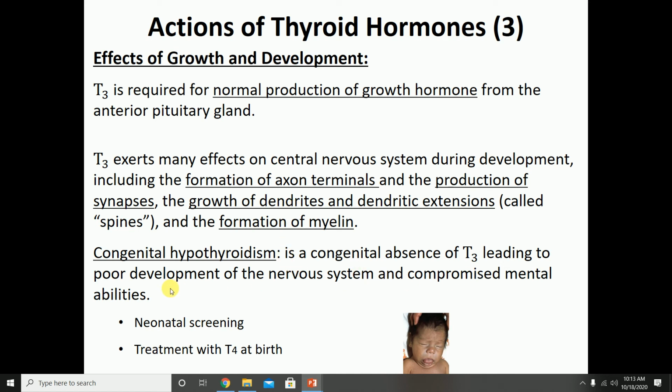The good thing about it is that now we do what is known as neonatal screening for it. So we screen for levels of T3. They do have, though, a very characteristic facial appearance upon delivery, but we still screen for the levels of T3. If screened and diagnosed early, it is reversible. It can be treated with T4 at birth. Again, the baby will take the T4 and their cells will change T4 into its more active T3, and it will lead to catching up onto their normal nervous system development.